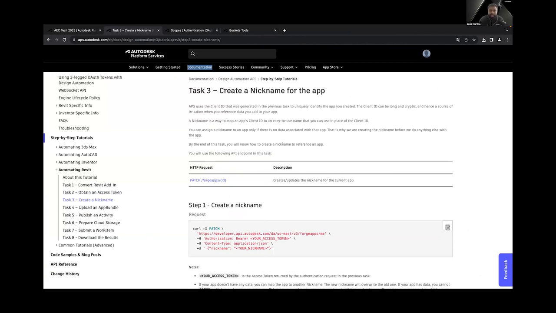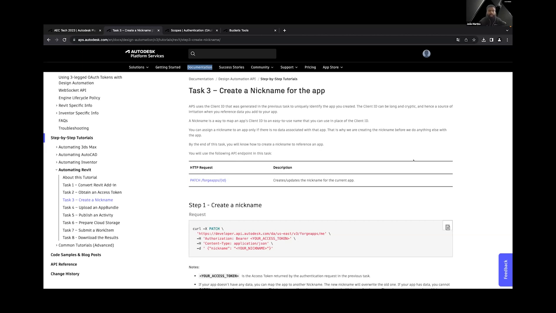For design automation itself, most of the data, including the design automation logic, the app bundle logic, including the script, also the activities orchestrating the inputs, outputs, engines, all of those need to be stored against your APS app. This was a question someone asked, Jung, I hope I'm saying your name properly. Jung asked if this should be hosted in the cloud. The answer is yes. Your APS app will own the logic for your app bundles and your activities, all of that.